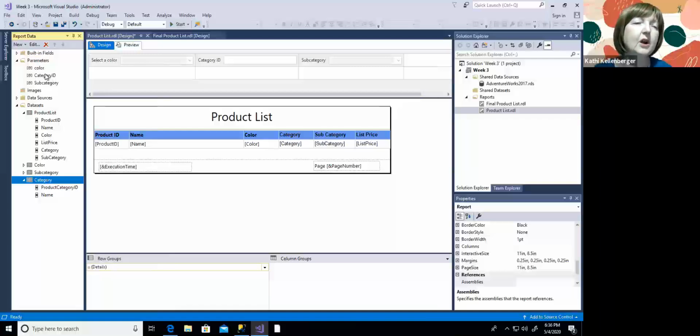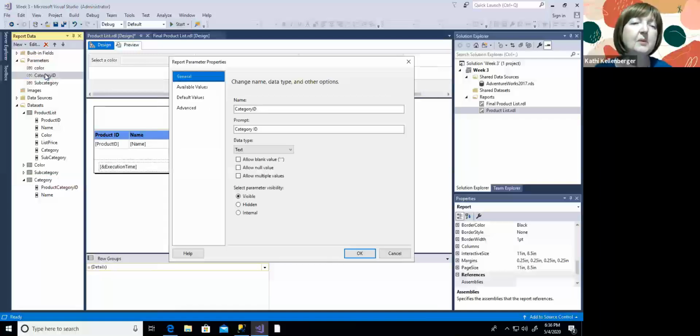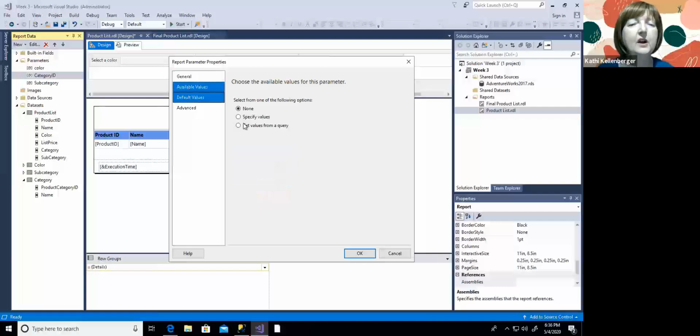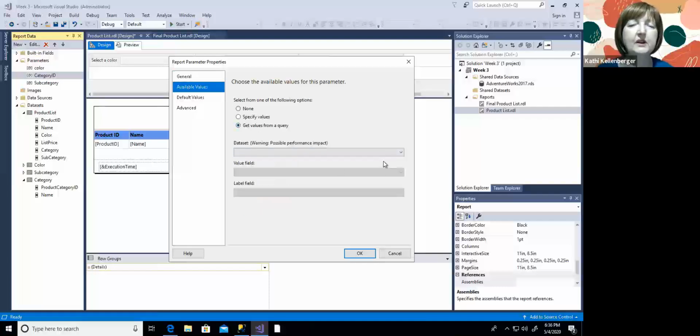Okay, I'm going to go to the category parameter. I'm going to make this just an integer, available values, get values from a query. Choose the category data set, choose the category ID, and choose the name for the label.